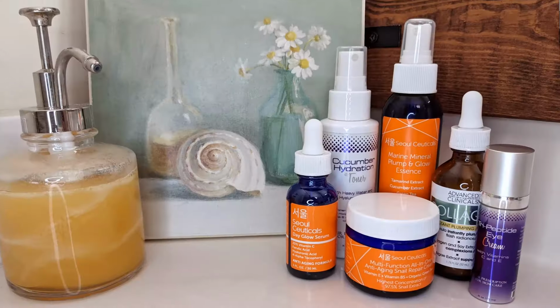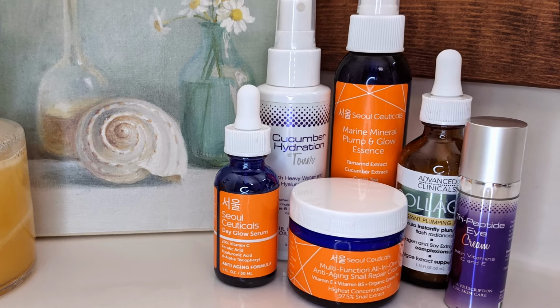But I put most of it on my cheeks from here out, and then I come down underneath my chin, basically saving the majority of the product for trouble areas, my cheeks because they're always dry, and then under here because I don't want to really develop one of these guys. So I make sure I moisturize underneath my chin and down my neck a lot. So many people just take care of their face and then don't think about down here. It's so creamy and smooth, but it absorbs so well. I was shocked. But between Skin Script and Soul Ceuticals, I pretty much have all of my bases covered. And I know that Advanced Clinicals collagen serum is top notch, but also not crazy expensive.